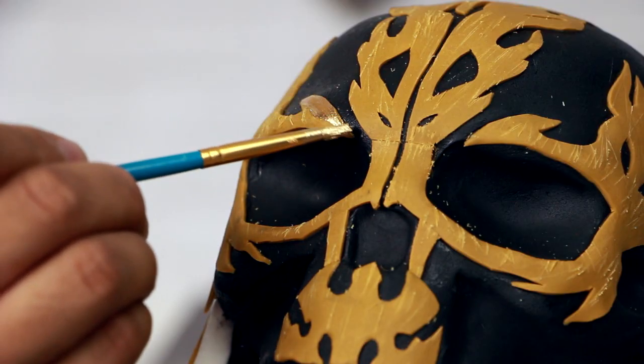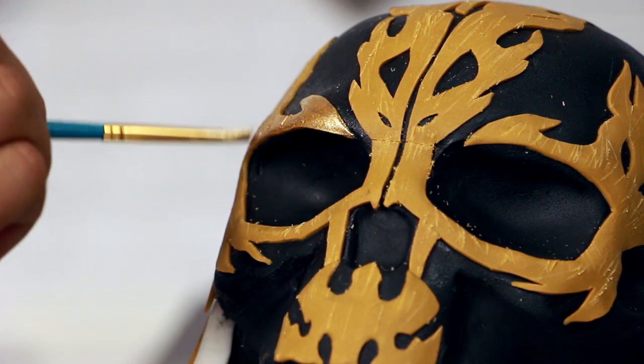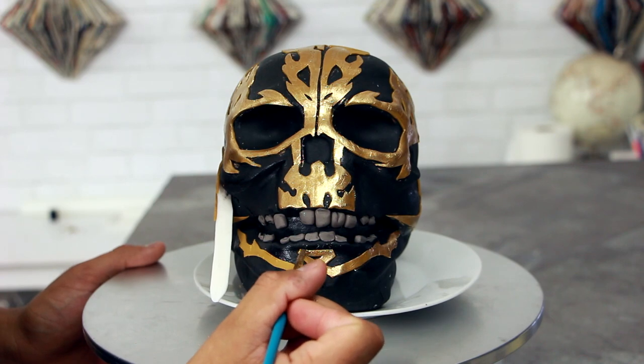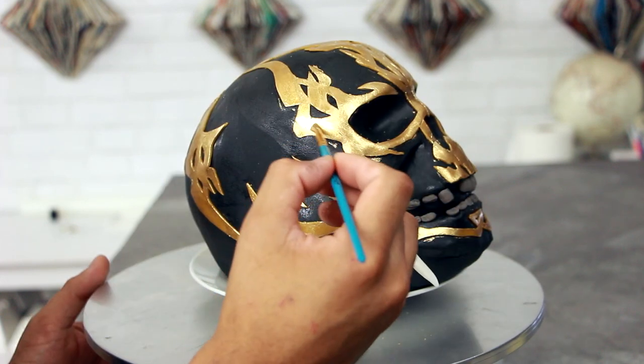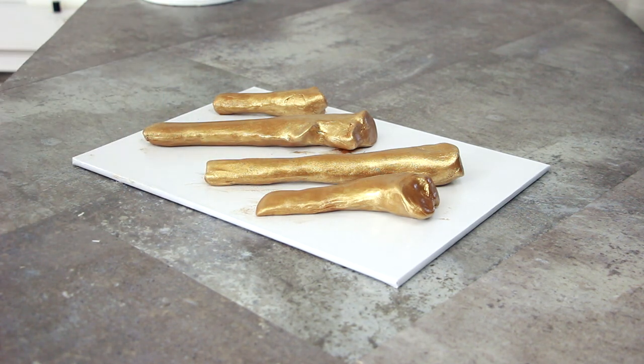After I placed that on, I just started painting all of my mustard pieces gold with some gold luster dust. I love gold luster dust. Now after I finished painting the skull, I also painted the four bones.